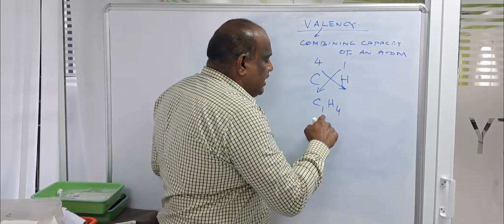Now you may be interested in how we got 3 for aluminium, how we got 4 for carbon, how we got 1 for chlorine, like that. So now let us try to explore. What is valency? Valency is nothing but every element will try to reach a stable arrangement like that of the inert gases. So they will try to combine with other elements. When they combine with other elements, we have the valency. How did we get the valency? Now let us explore.